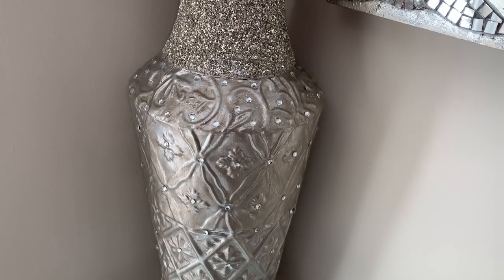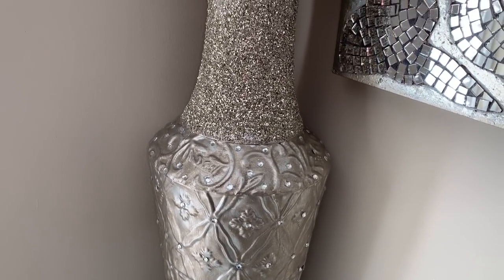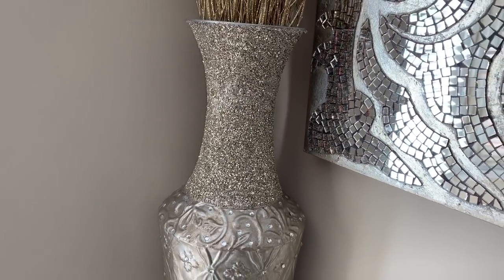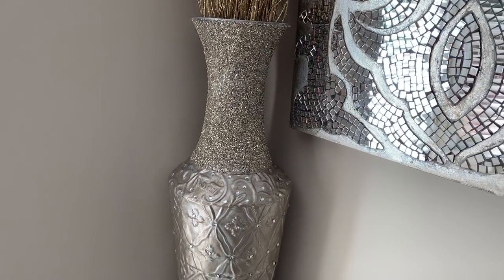I think that all 3 of my thrift store vases turned out beautiful. But what do you guys think? Let me know down in the comments. I would love to hear from you.